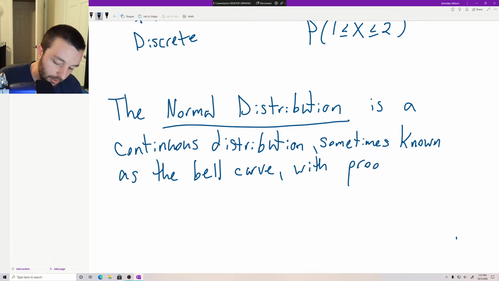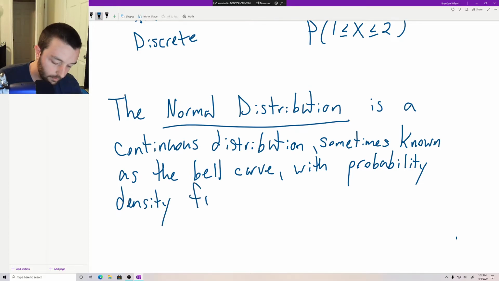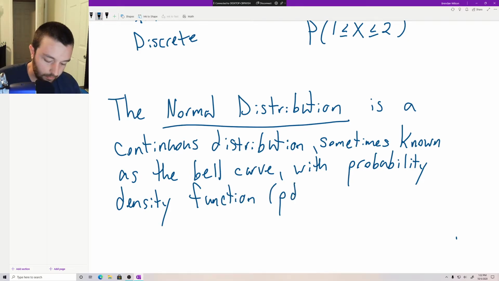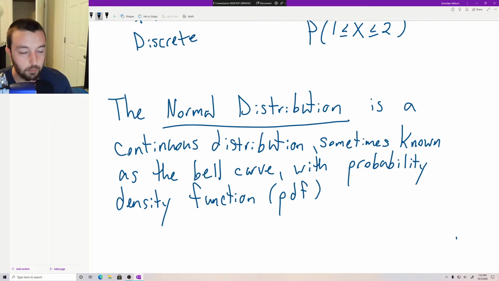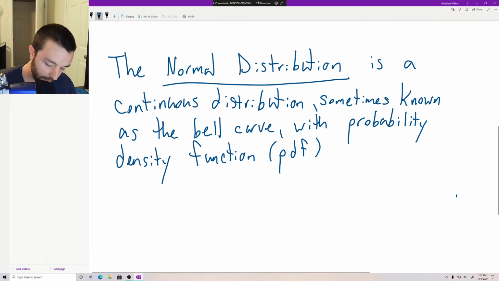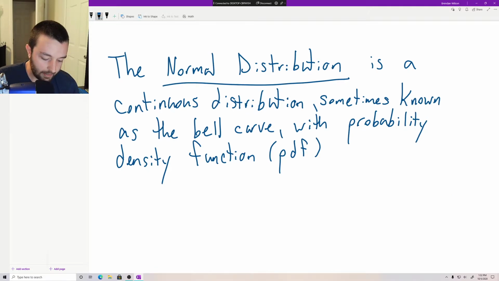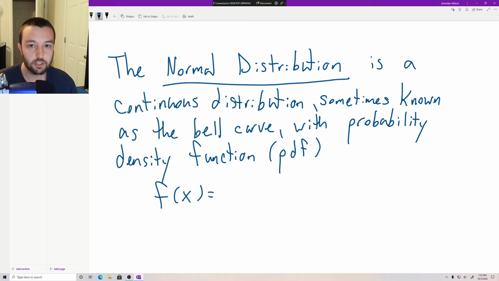It has a probability density function, which we abbreviate as PDF. We talked about that with the discrete ones too, discrete probability density functions. Normally, discrete ones, like I said, are called probability mass functions, and continuous ones are just called probability density functions. But it's not really too important for our purposes. So it has this as its PDF. So it's going to look weird. So don't worry, you don't need to know this. I just want to show you, this is just what the definition is.